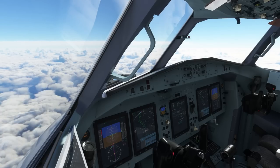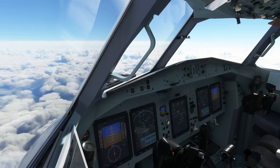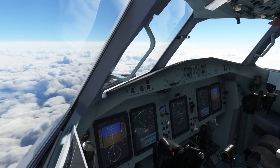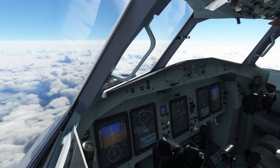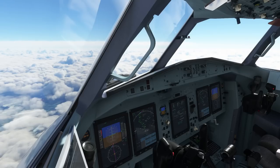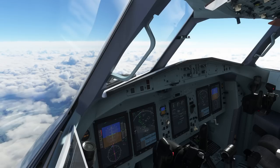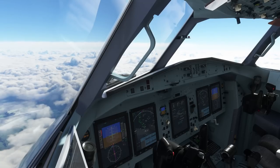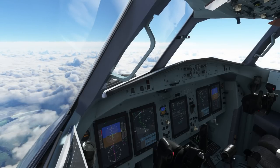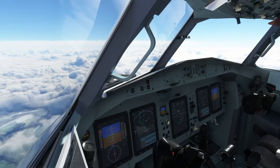If you don't get proper instructions on how to fly the airplane, people start making up their own operating procedures. Obviously what people make up is rarely entirely correct, so they fly incorrectly and end up messing things over. And, hand on heart from a real-life pilot, the vast majority of flight simulator add-ons are not robust enough to survive random button pressing. I'm talking about all but two add-ons for Microsoft Flight Simulator — and even from those two, one of them I can tear apart if I want to. Start randomly clicking buttons and you will find yourself in a situation where the FMS locks up or worse.